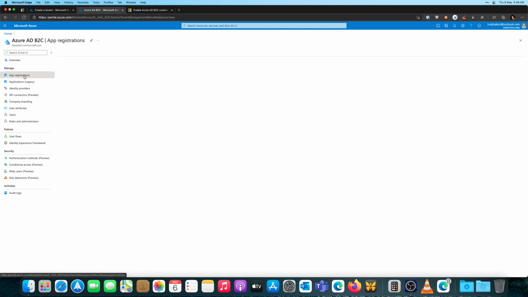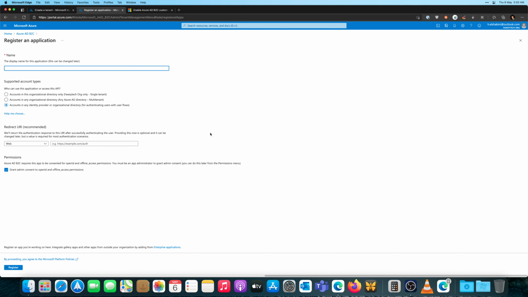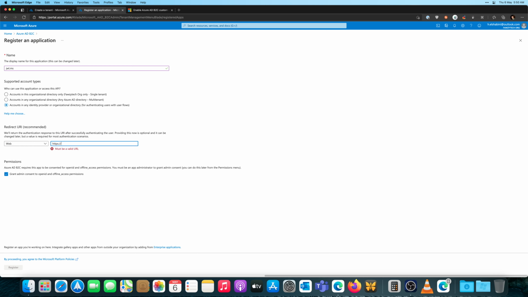The first thing I'm going to do is create an app registration. This is required so I can simulate a login later on. The app I'm going to do is just jwt.ms. It's just a public web app that we can use to display the token that we got from the user. Make sure you set the redirect URI as https://jwt.ms as well, because we're going to redirect to that token endpoint after our login has been completed.